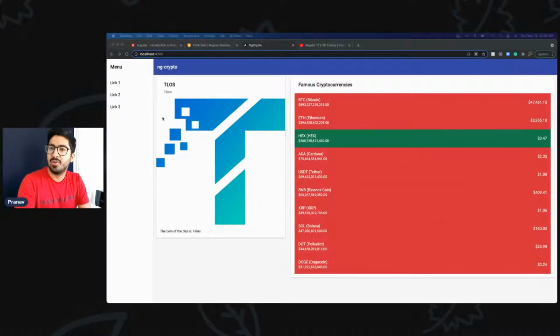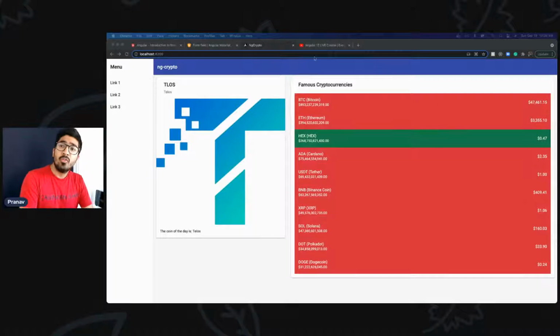I'm so excited for today's session because today we are going to discuss a very important topic without which no website can exist. Forget about Angular. No website can exist without forms. Now in Angular, we have two kinds of forms, template driven and reactive forms. Today we'll be covering reactive forms, and in about 12 hours from now we have another live stream in which I plan to cover template driven forms.